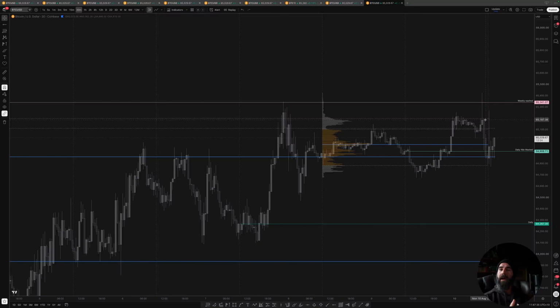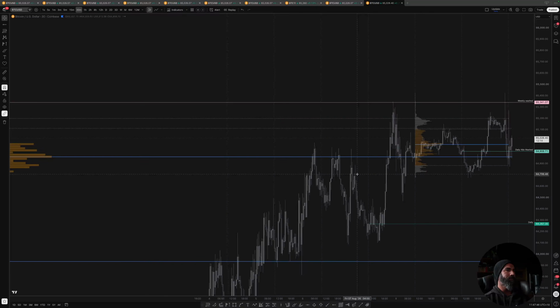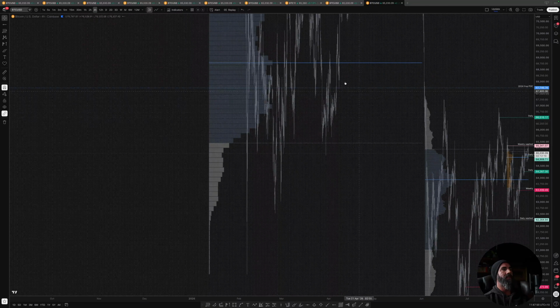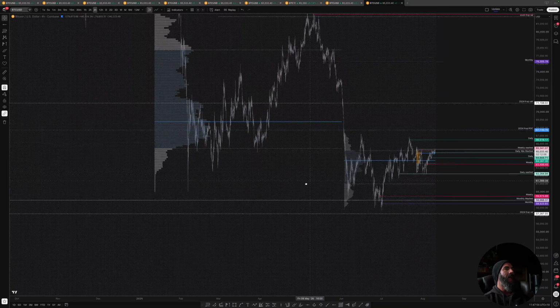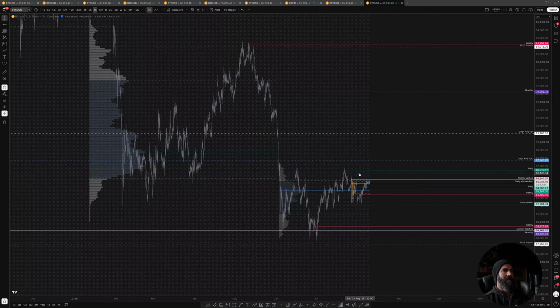Even if it is sideways above the value area highs for a significant amount of time, we put some time and space in, we retest those levels and juice them later in the week or today, who knows, then we can move higher. Potentially, if we zoom back out again, we can start to accept back inside of this older range, in which case this is a deviation. Doesn't mean it's the bottom. If we're looking at seasonality, we could be in for another couple of months of only up to here or something like that, it rolls back over, comes down and takes this low.